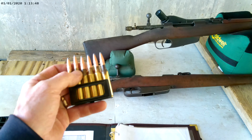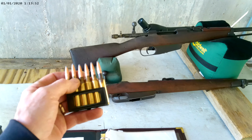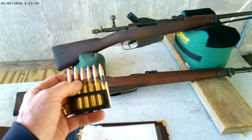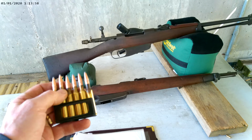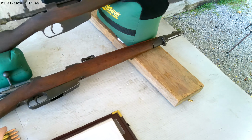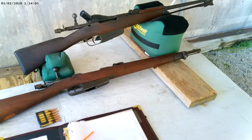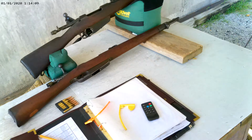It seems to work well in my long rifle, but as you'll see, it's not working worth a crap in at least the Cavalry carbine. It's the second attempt with the TS, and I haven't fired that yet, so let's see how things go.